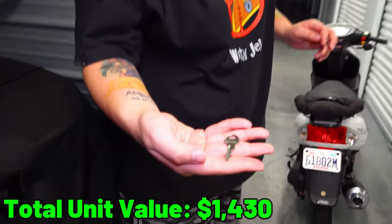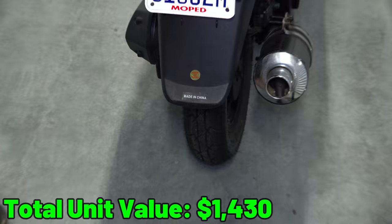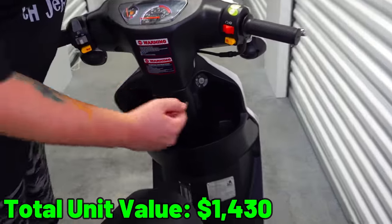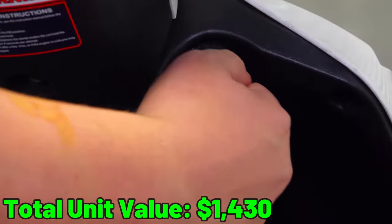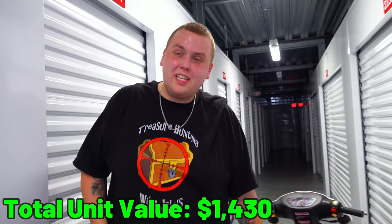So this is the key we pulled out of that one box, and I realized it says China on the key. And if you look at the back of the Moped, it says made in China. So I was thinking maybe it fits. I don't know if it's gonna be like a full-size car key or a miniature key because it's a miniature vehicle. Yeah, I don't think that's going in there. But we're still gonna keep it in our pocket because we don't know what it goes to. Let's hope that key's somewhere in this unit.